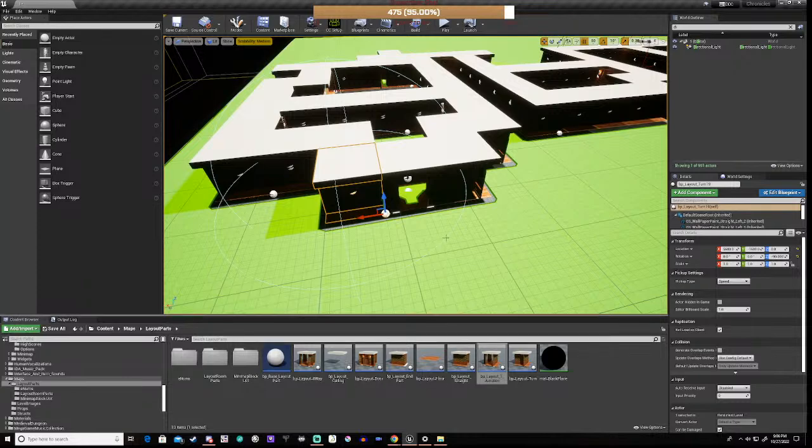Right. So strangely enough, we could actually put end parts in here. We could do a door and then do an end part.